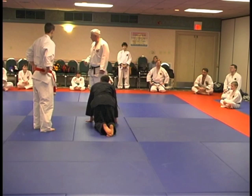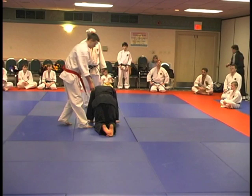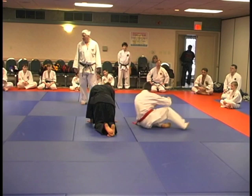Now this time we're going to do it again, and he's going to twist a little bit in the air and fall on his side. So as he does that, he's going to twist. See that? This time he's going to twist more and try to land with even less of his back on the ground.